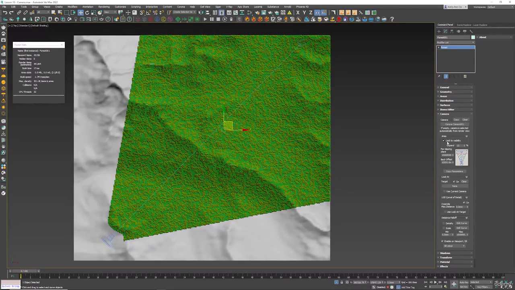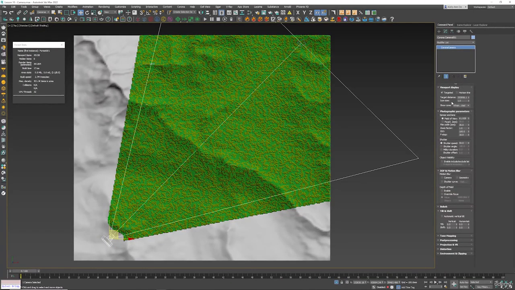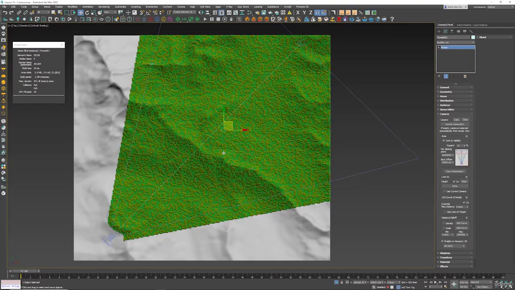Limit to visibility. Now what we are saying is, if I go back into my camera quickly, I'm going to say show cone always, because I want to see the actual cone of the camera. Now when I refer to the cone, it's obviously that blue line. That is our field of view. That is what we will see in the actual render.